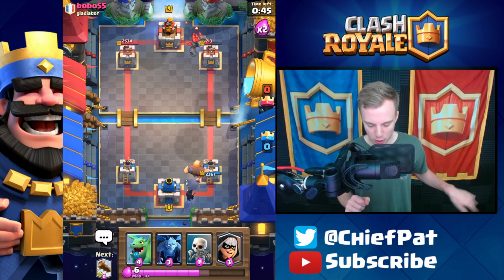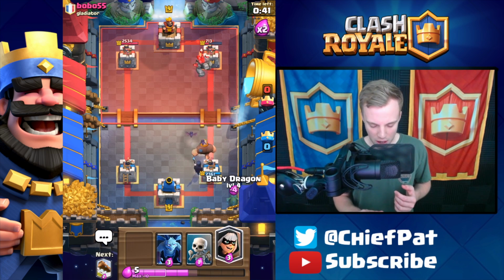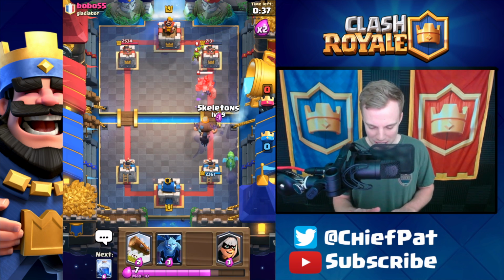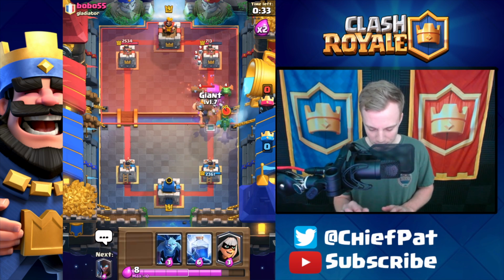Let's start building up this push. He hasn't really shown any direct damage yet, so that's something I'm not worried about. I'll get my Baby Dragon down right now. Minions are a card I also haven't played yet. I'm going to get my Skeletons down, waiting. Okay, so there's his Skeletons, so perfect time to play this right here.